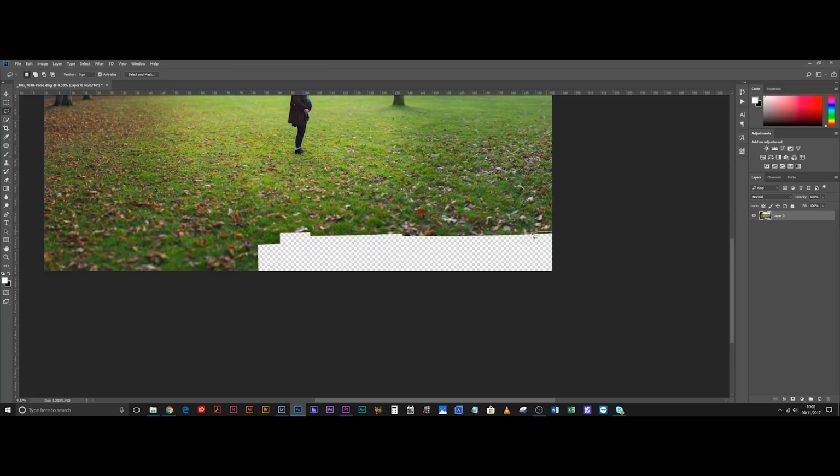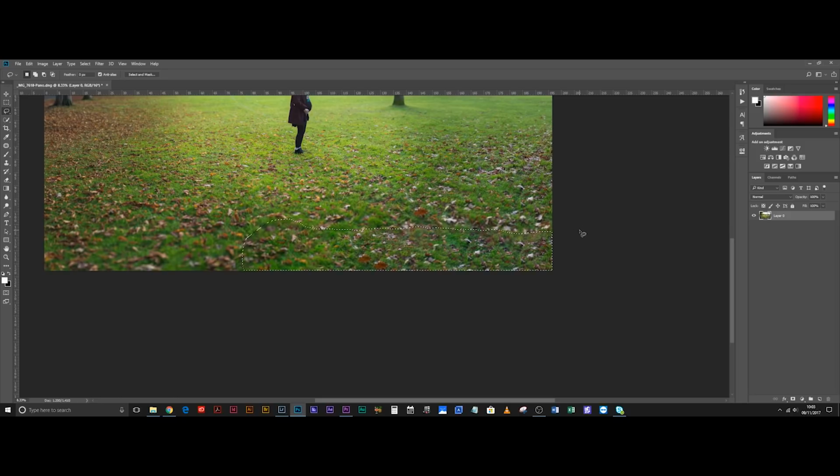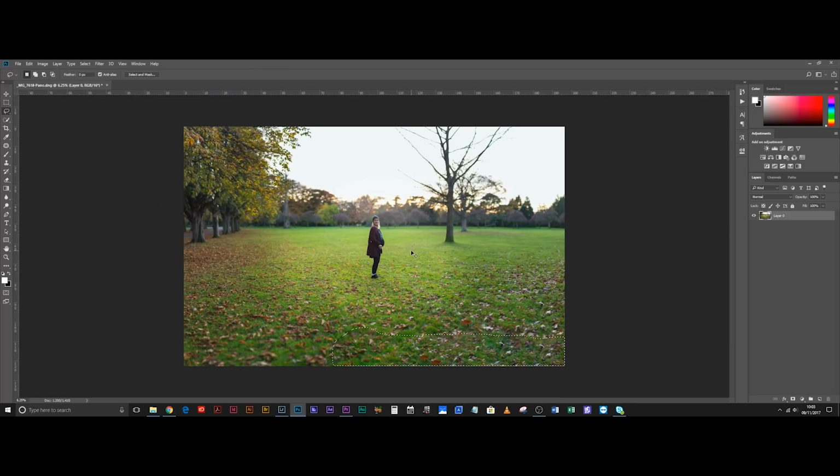So then the same thing here, we're just gonna select all along here, and hit shift backspace, content aware, uncheck preserve transparency, okay, let it work its magic. Boom, there we go. Now, it's filled it in nicely. The problem is it's using parts that are sharper in an area that should be shallower. It should be more blurry. So we're gonna have to do a little bit of patchwork here. Now that we've done the fill, we're gonna have to patch it because that looks weird.